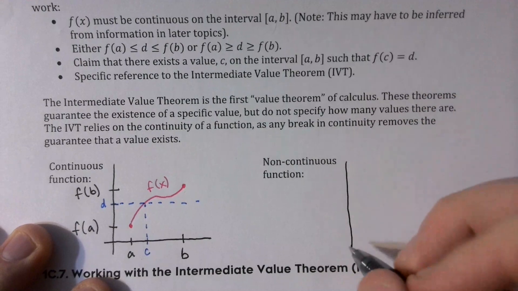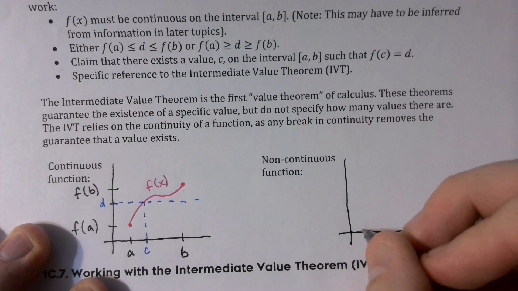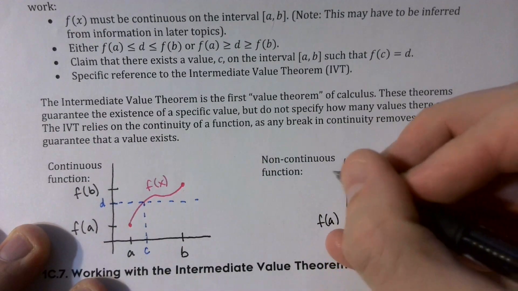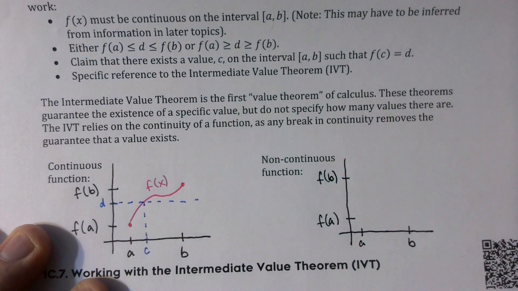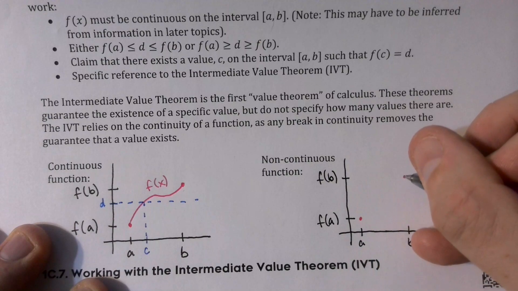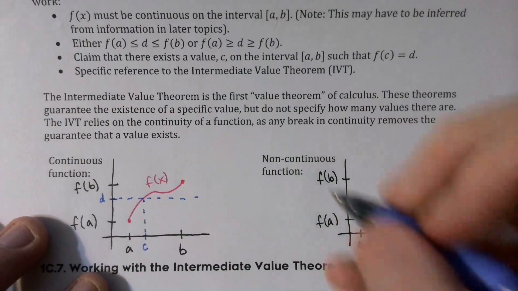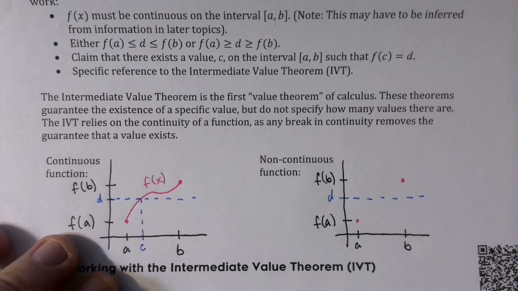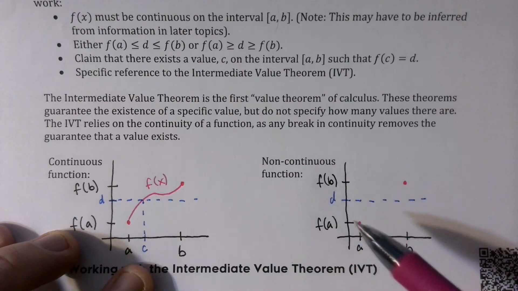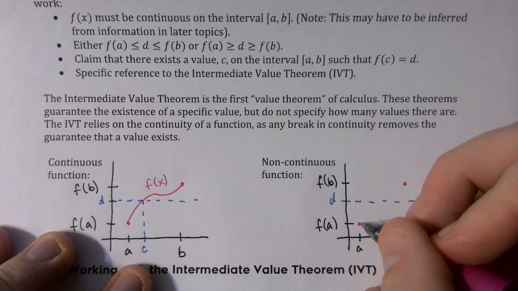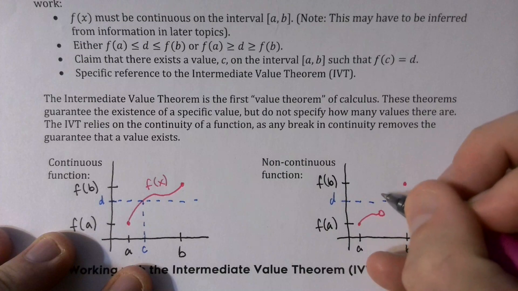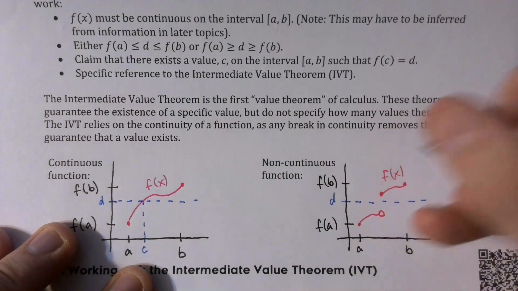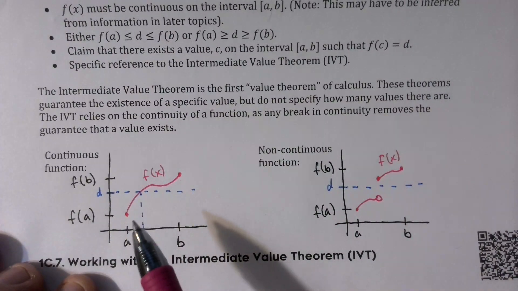The reason continuity is required: if I draw a non-continuous function, I can actually skirt around that value d. On the same closed interval [a, b], if I have a break in continuity — say an open point and a jump discontinuity — I don't have to actually cross over that value d. That's why continuity is so important. We have to state it's continuous, show that d is in between two function values on [a, b], and then we can make the claim.